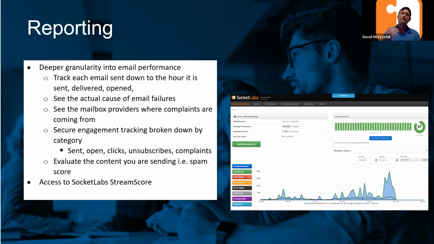How is my campaign performing by the hour or by the day? Very granular reports down to the codes for the failures, so you can again dive deep to the extent you're interested, understand the underlying causes, and then start a plan to improve and remediate the situation.